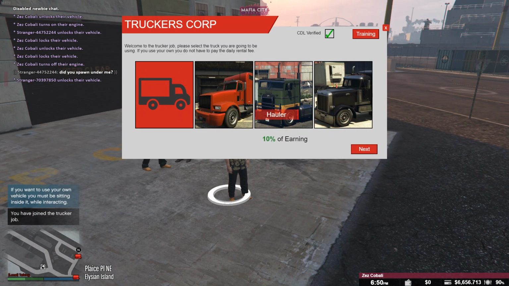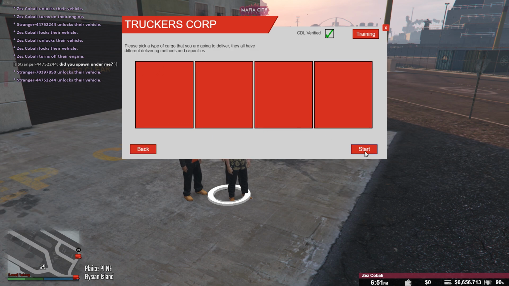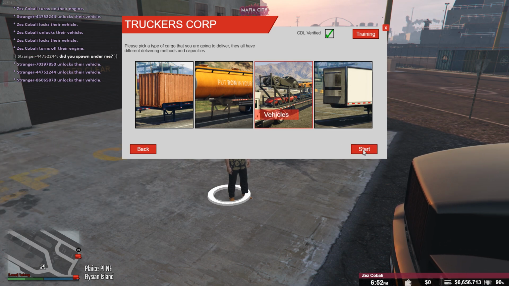I've had everyone test out different ones, and it's concluded that definitely the Packer is the one worth the most money. So we're going to hit that, hit next. I've also had people test out different cargo types, and it seems like the vehicle one is the one where you make the most consistent money. So we're going to go with vehicles, hit start.